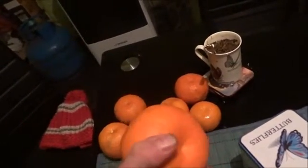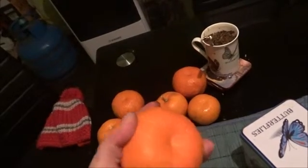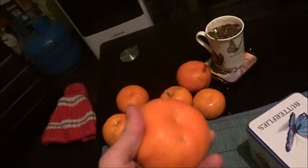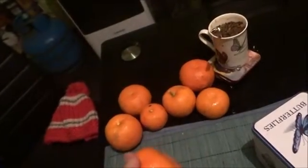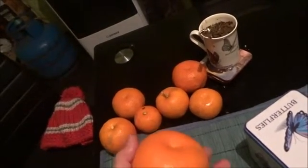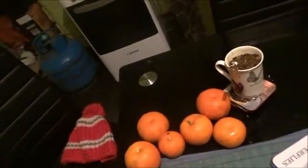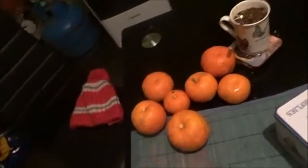And remember, this skin here, when you dry it, becomes the most powerful orange or citrus thing in Chinese medicine. The orange peel from the sour orange is more powerful than the normal orange. I think it's the bioflavonols or the flavonoids or something like that in here that makes it so medicinal, but you have to dry it in the sun. And then I'm going to make a tincture once it's dry, so we just peel it and dry it.